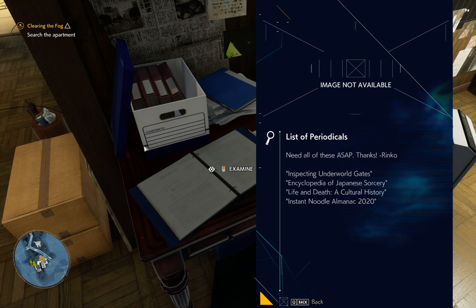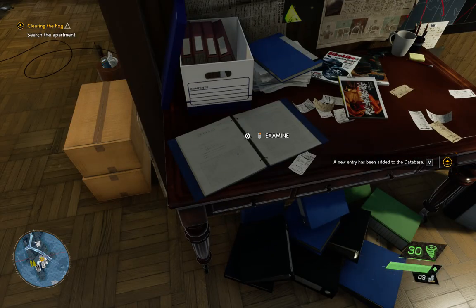List of periodicals. Need all of these ASAP. Thanks, Rinko. Inspecting underworld gates. Encyclopedia of Japanese sorcery. Life and death. A cultural history. Instant noodle almanac 2020.